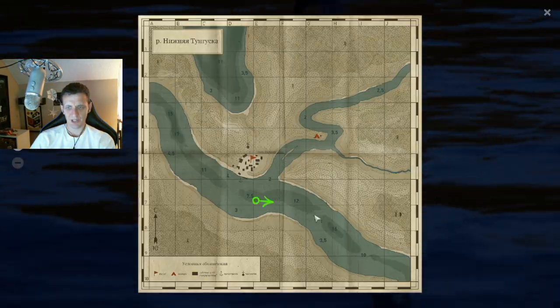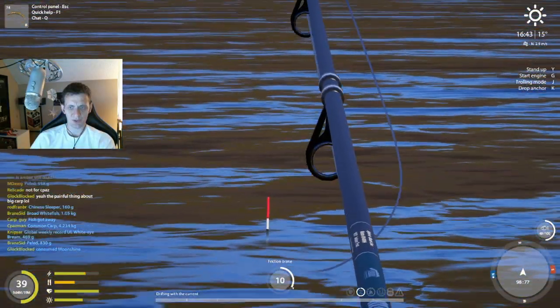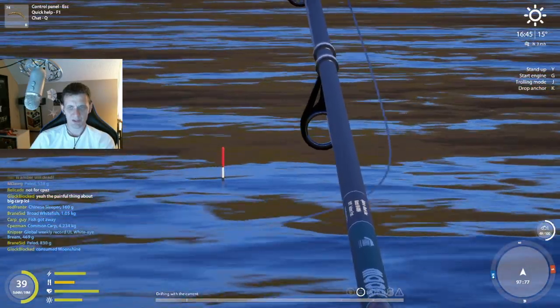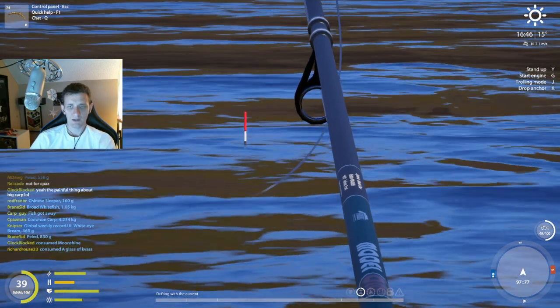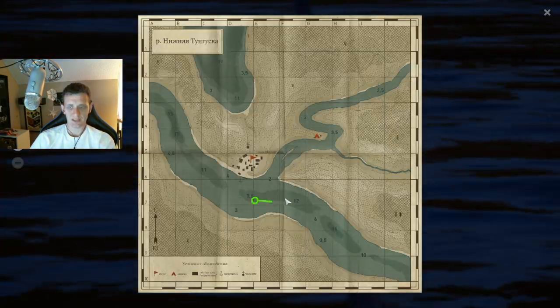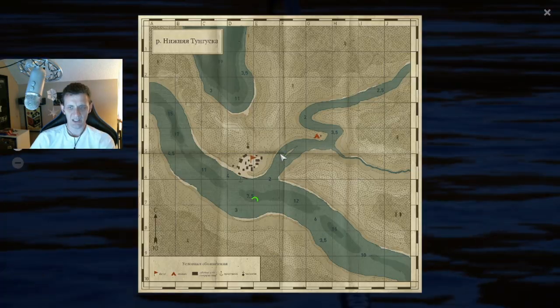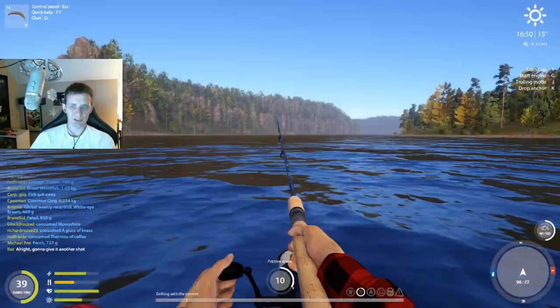And on the map, we're here. I've kind of started down here this morning and drifted all the way. Most of this drift has been on the 12-meter hole, which we will probably just do once again for the catfish and burbot time. I did try drifting this last night for part of the night, and it seemed to be fine. Not necessarily significantly better than the 11, but probably just as good overall.